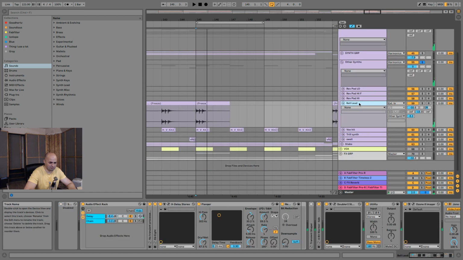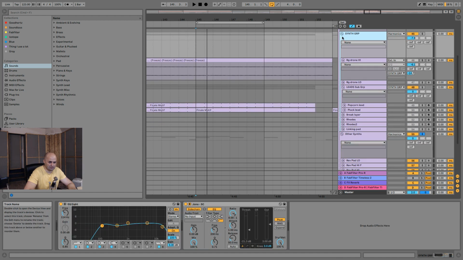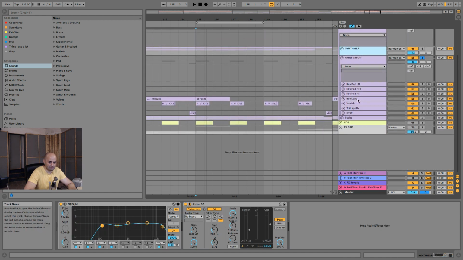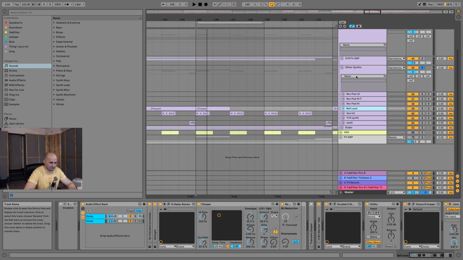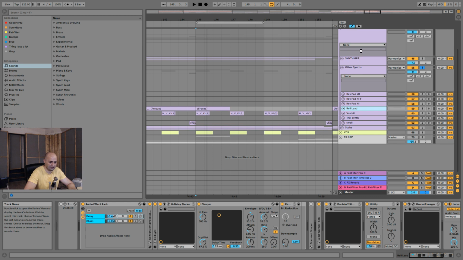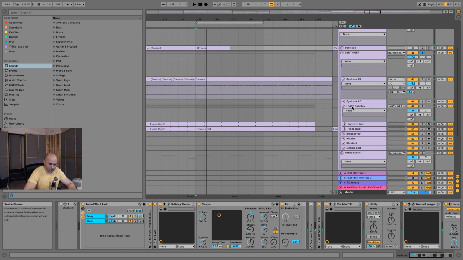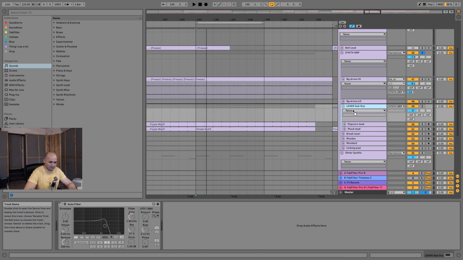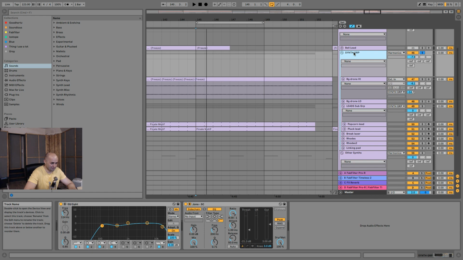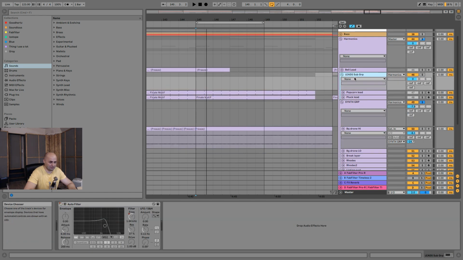Okay, so that needs to go somewhere else. I'm going to just put all the leads together, because it's a bit of a mess, and have a little bit of an overview. So this is a lead, and it sits in this group, but it's not doing anything there. So we're going to take this lead out. And there's another lead, that's like a lead subgroup in the lead synth group. So many groups. Let's go over there. There we go.